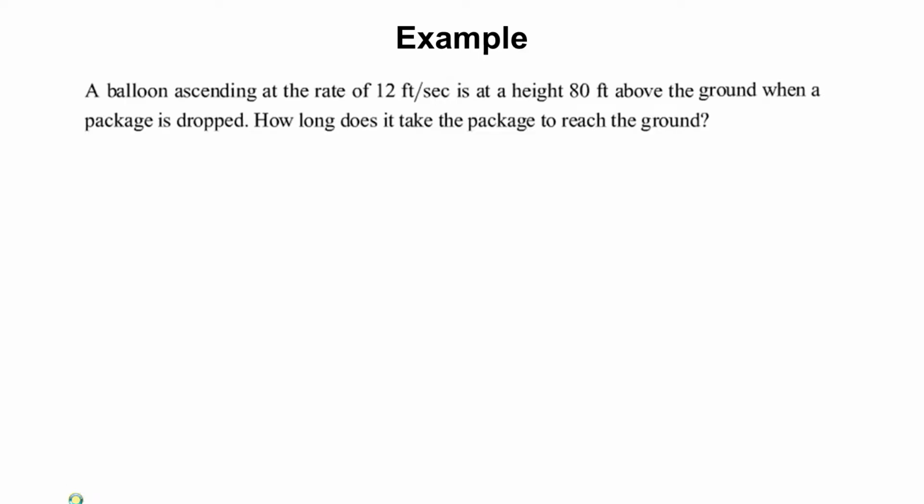Next, we're going to show how we use an antiderivative to solve some motion problems. These are called solving some very simple differential equations. We have a case where a balloon is ascending at a rate of 12 feet per second, and it's at a height of 80 feet above the ground when a package is dropped. How long does it take the package to reach the ground?